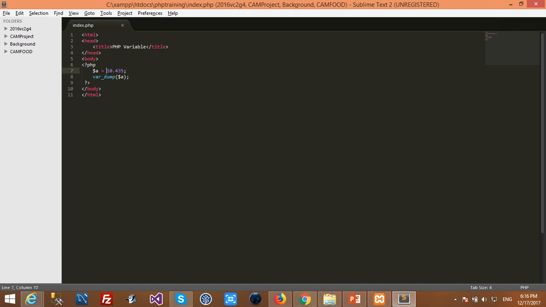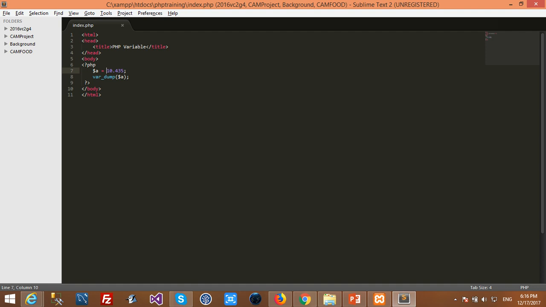Okay, it's a float, 10.45. So var_dump automatically tells us what is the data type of the value of our variable. So it will tell the data type of the property or of the value of a variable. So it is the benefit of var_dump.